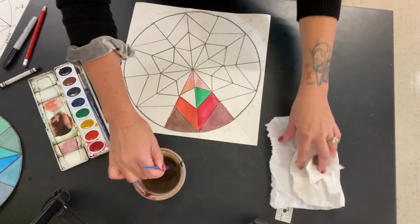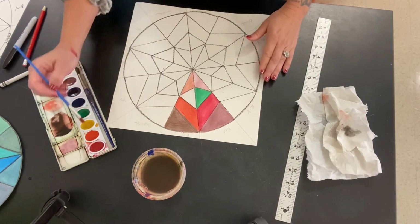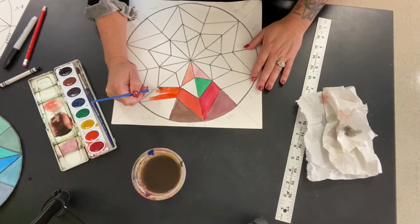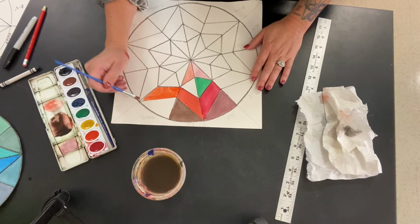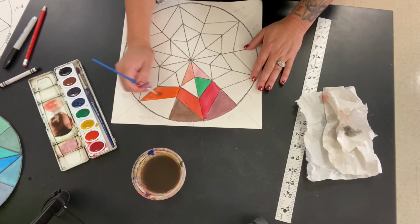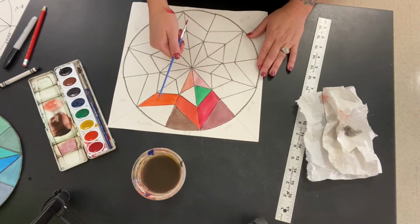Now what I want to show you though is what orange is going to look like, so you can see what it should look like when they're all next to each other, because you really do want to see the difference between the colors. It should be a gradual change between your colors. So you can see the red-orange, and you can see the orange.